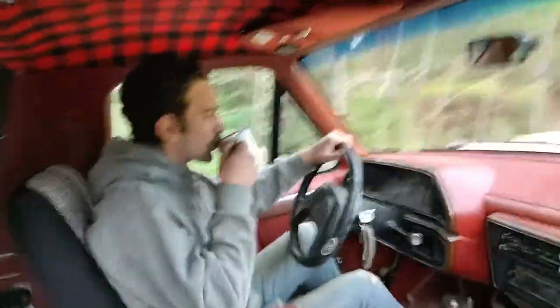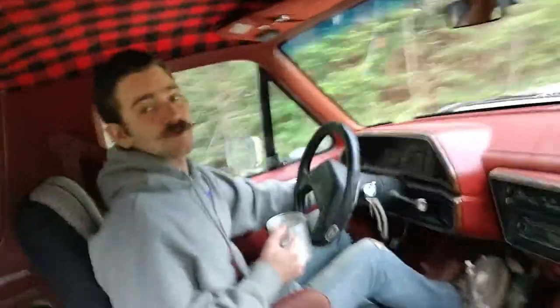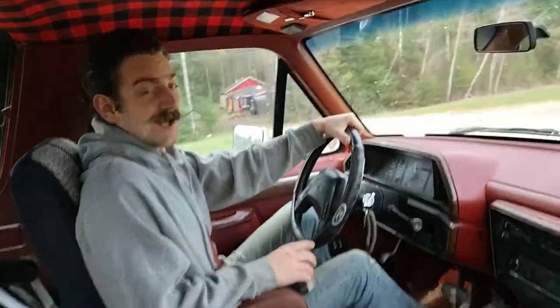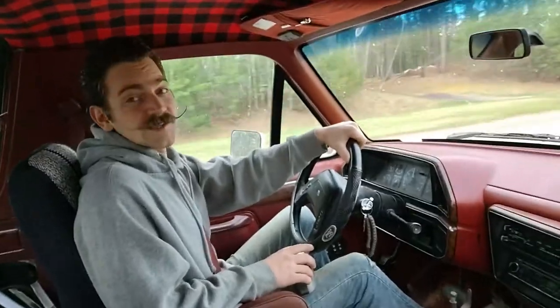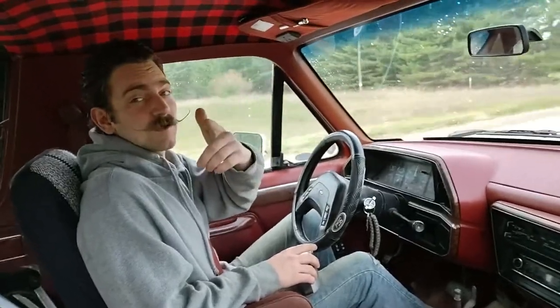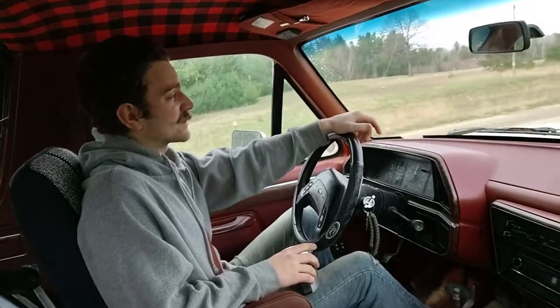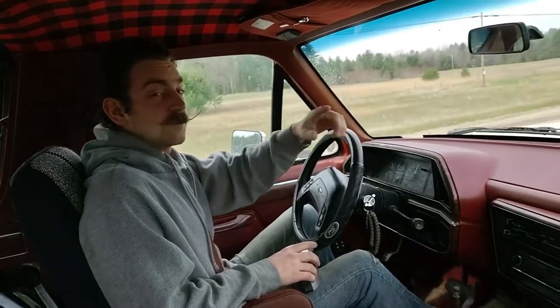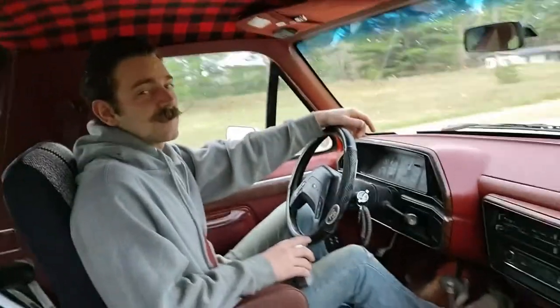Just coffee today. Anyway, we'll get ourselves rolling — my camera mount is falling. I really would rather not be the person that brings their vehicle in to get worked on all messy and nasty, so we're also going to give her a wash today. Get her cleaned up because I plan on doing some other things this weekend — those will be for another video, but you'll be seeing them guaranteed.